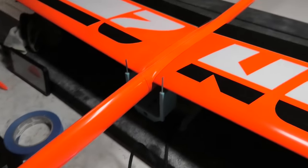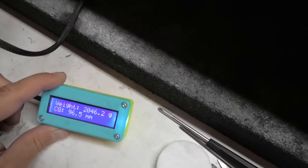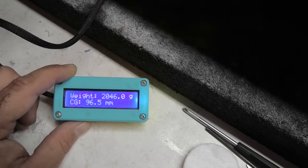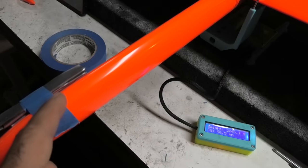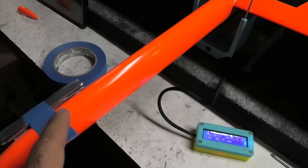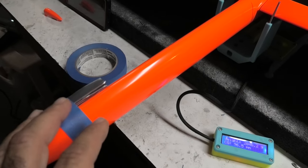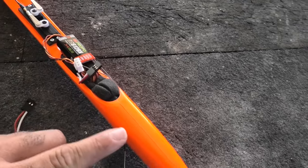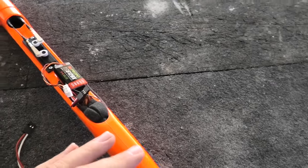All right, so I have the plane basically assembled on the bench and on the CG machine. And this is what I'm getting here, about 2,050 grams. And right now the CG is at 96.5. So I'm happy with that. I have some lead just taped to the cone, and what I'm going to do now is try to get this lead situated inside the fuselage. All right, well, battery's in, and I put that lead in to get the CG about where I want.